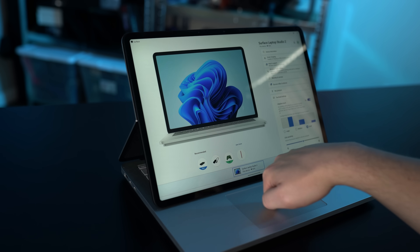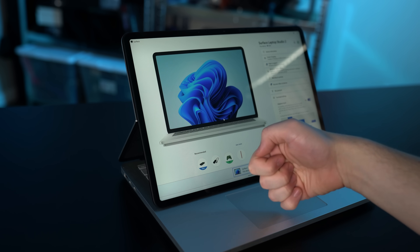Windows Studio Effects look fantastic with the ultra-sharp webcam, and the new Adaptive Touch feature, which allows you to use basically any Surface as an input, really does deliver on what Microsoft is calling the most inclusive trackpad ever. There's just this premium experience to using the Surface Laptop Studio 2 that other Windows machines just can't match.